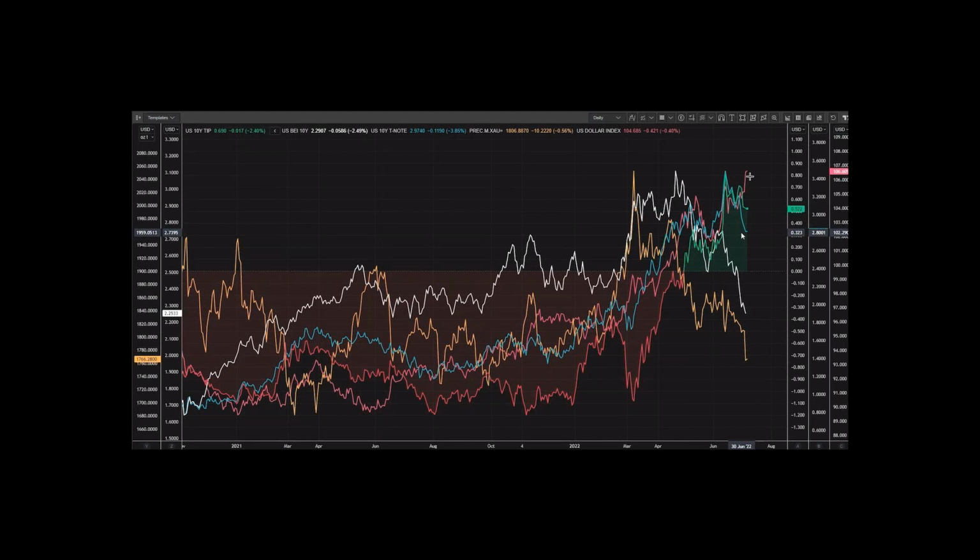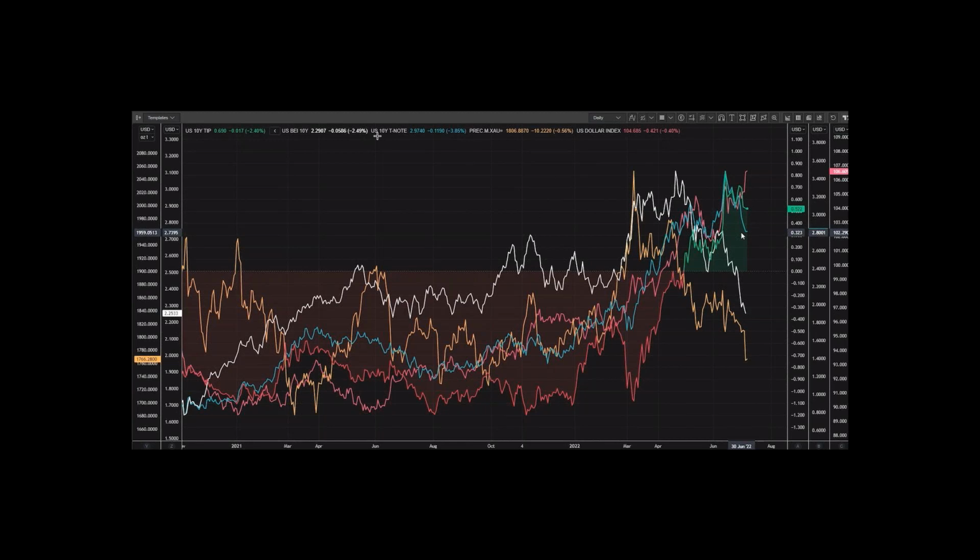For real yields, we're using the proxy of the US 10-year TIPS, Treasury Inflation Protected Security. In other words, this gives you an indication of nominal yields plus inflation expectations. And you can see real yields and the dollar have been high. So as long as real yields and the dollar are pushing higher, that weighs on gold. You can look historically, and you can see that when real yields and the dollar index move lower, that boosts gold higher. So there's still pressure on gold to the upside.